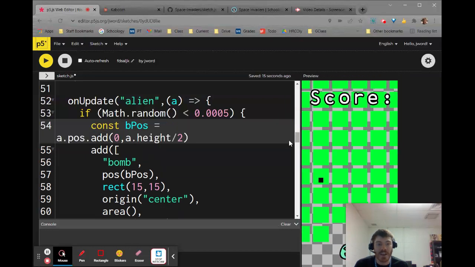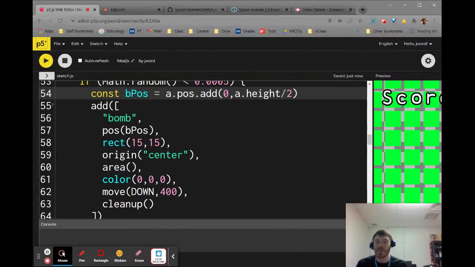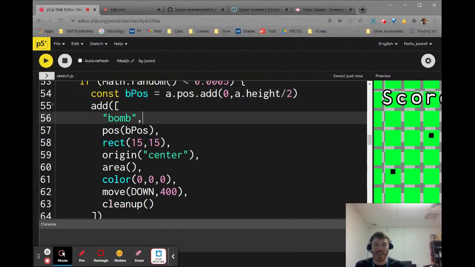We just adjust it by that much. And I think then we even want, yeah, okay. So that wasn't really necessary, but I just wanted to tweak that a little bit. All right, so now the bombs dropping I think is working better.